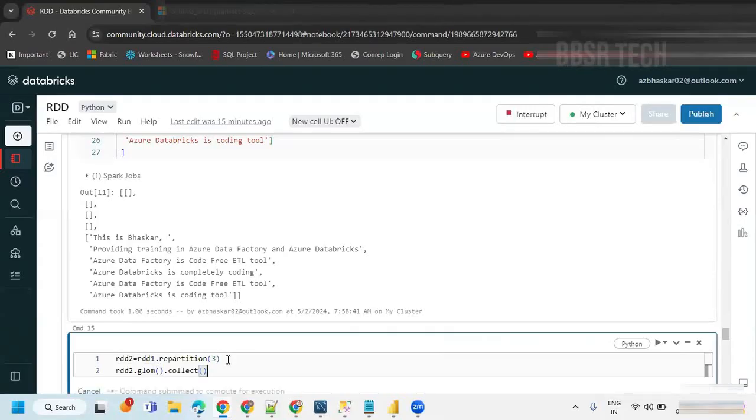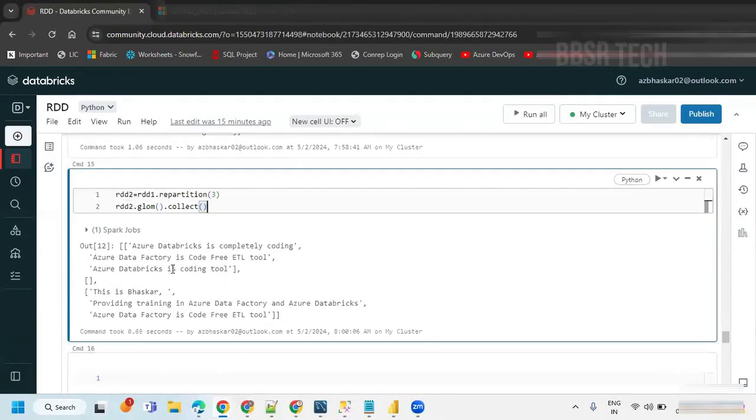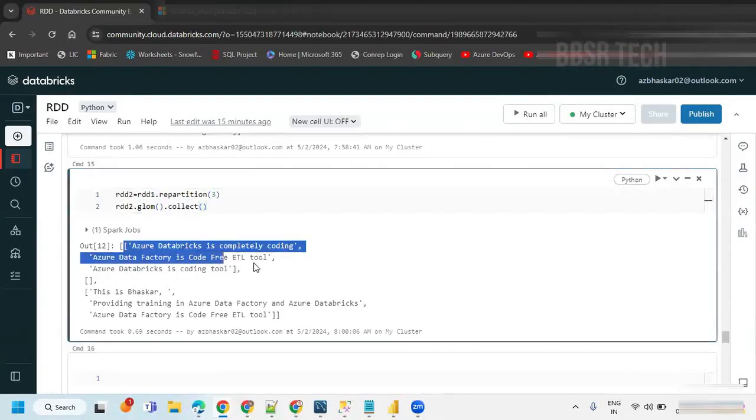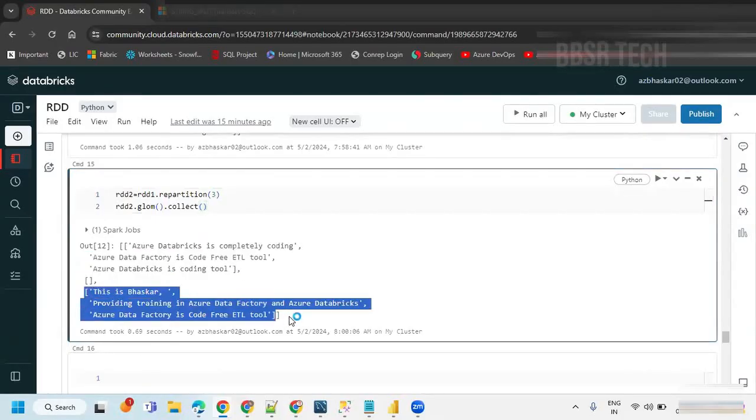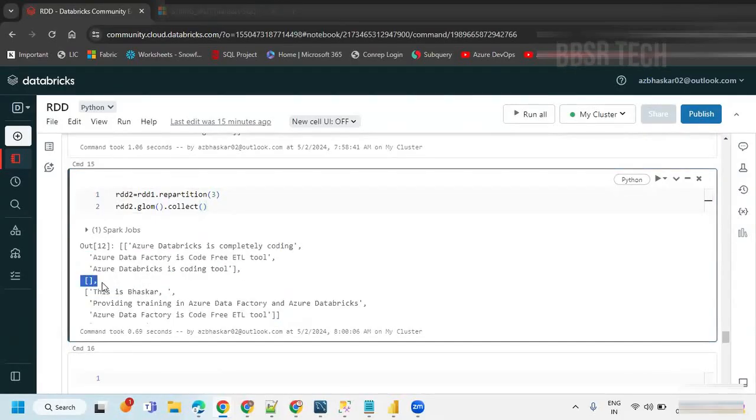Let's execute it. You can see this is one partition and this is another partition and there is one empty partition. So we can reduce it by using repartition. We can increase or we can decrease the number of partitions.